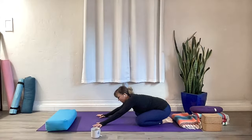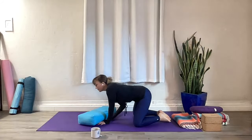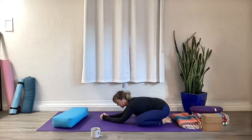You can use props here on top of your calf muscles. Have that same support that you just had in front of you under your chest if you want, just for a little bit more support. Or just go into child's pose without any support. Come back to the 4-6 breathing. And finish out your breath. Come back up onto your hands and knees.